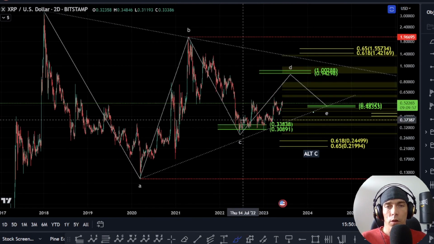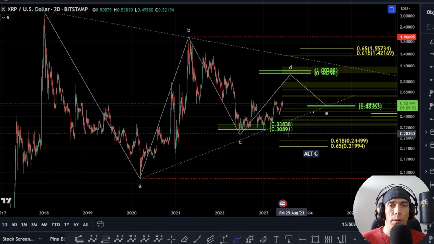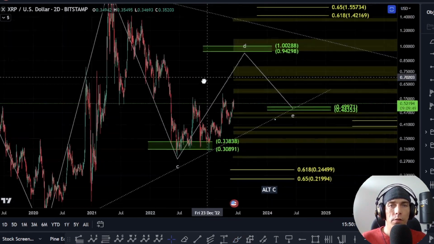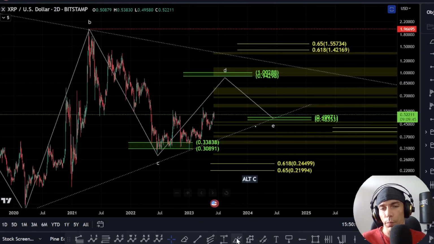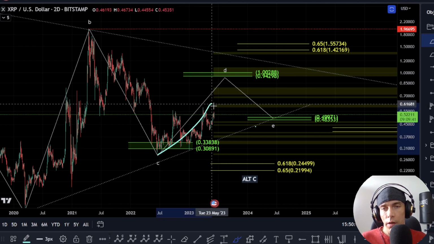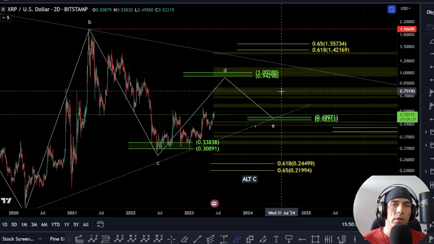would actually be looking at this B wave here. So this would be that 0.618 of that B wave. So now because we've held that area here, what I'm looking out for is if we get a 3-wave move to the upside, what we could see is this D wave actually come into play. Now what I'd be looking for here would be that potential of that diagonal as an A wave, a B wave to the downside, and then that possibility of a C wave to the upside.